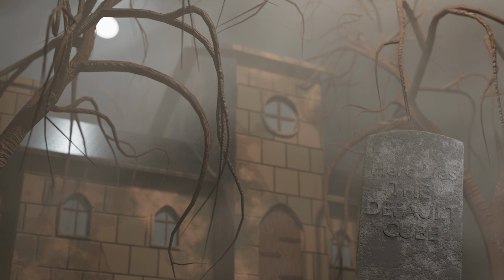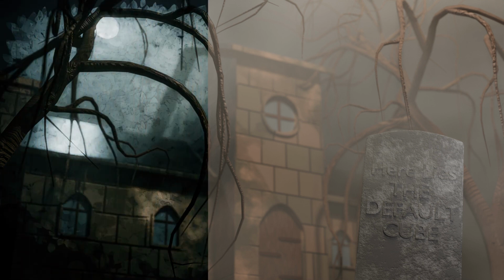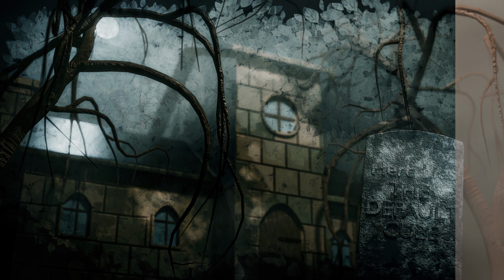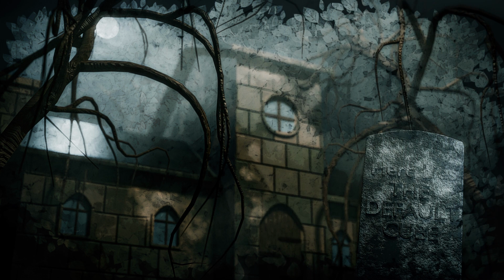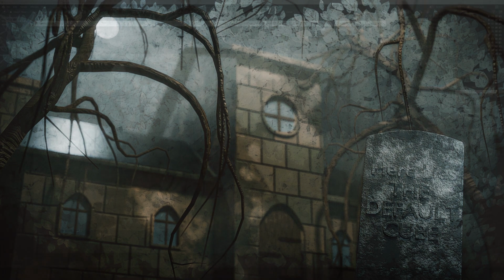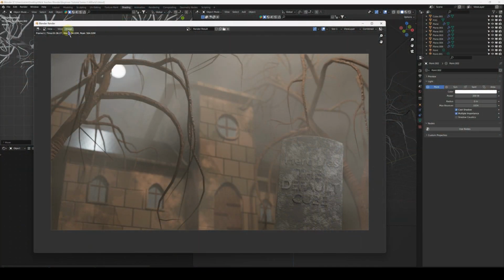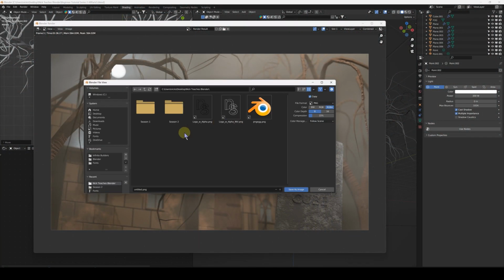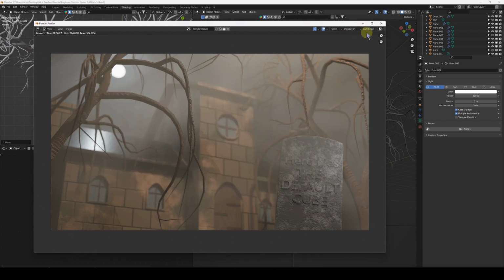I would then take this into Photoshop and work my Photoshop magic in there, to bring out the contrast, put up the shadows, add color corrections, some grading stuff. But once you've got that image, Save As, and then pick any of your file formats that you like. Save as image. That simple.